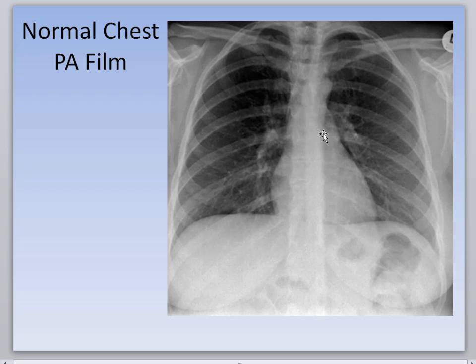Let's look at some parts here. This is obviously the heart, right? You can see here's the left side over here. You see the clavicles coming across here. And this part right here, again, I hope my pointer is showing up here. This would be what? What part of the heart? That's the left border or left margin of the heart. So this is all left ventricle right here.